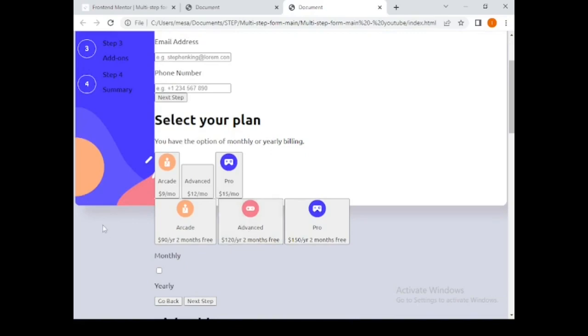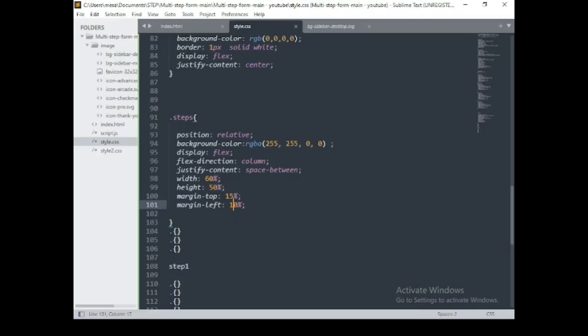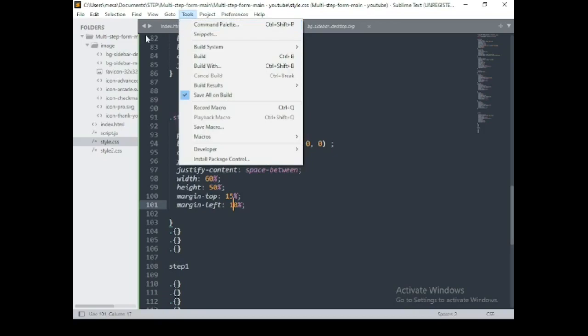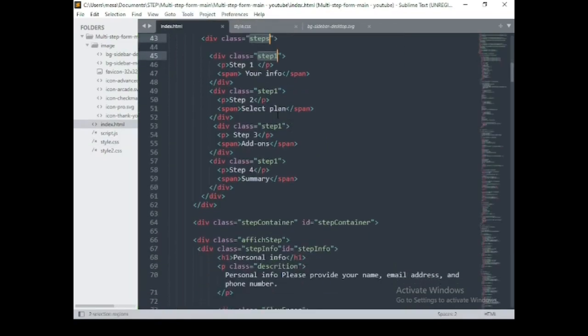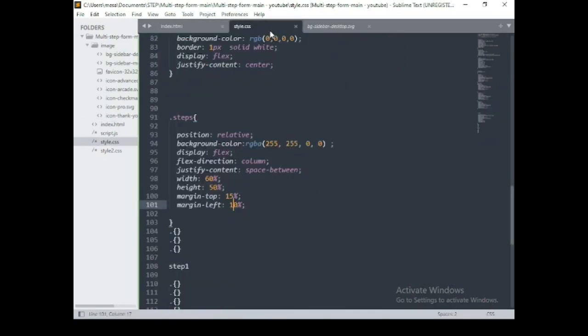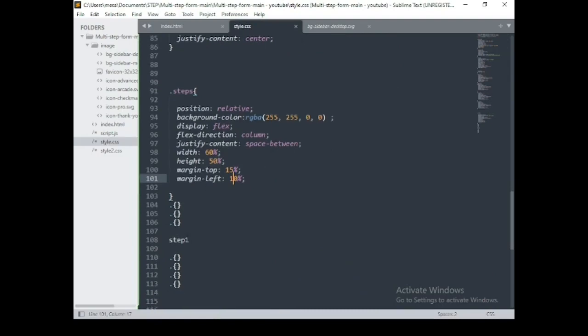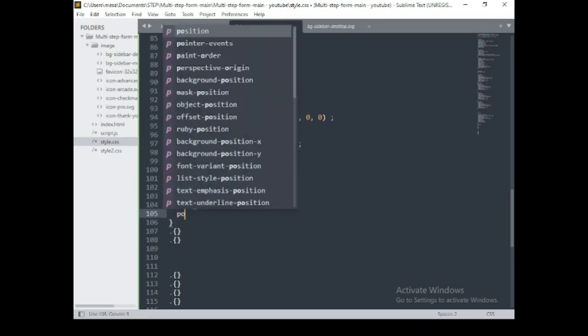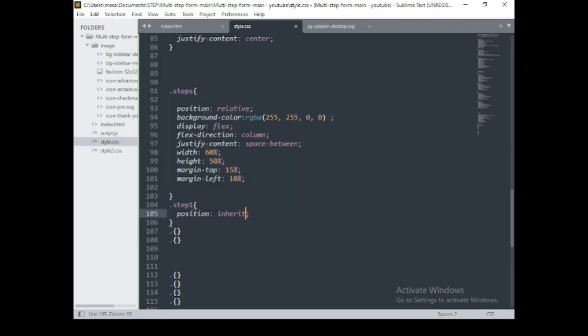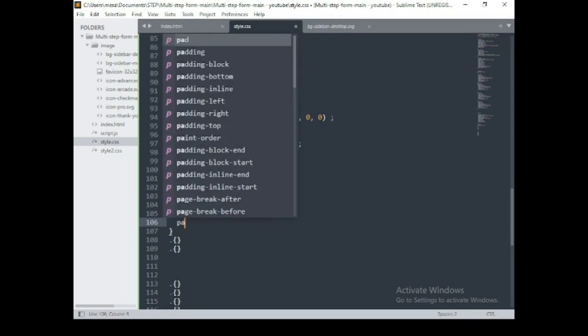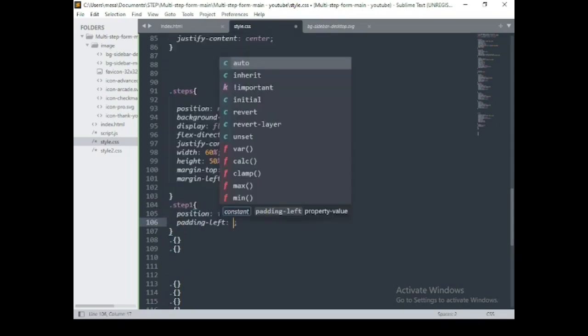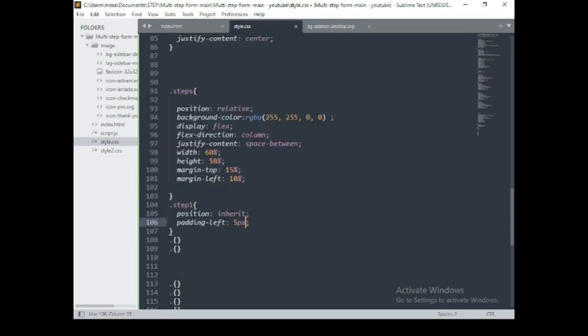Now let's go and start the individual steps. Step 1. Where I have it, I'm going to say position inherit, padding of the inner side, I'm going to set it to 5 pixels.